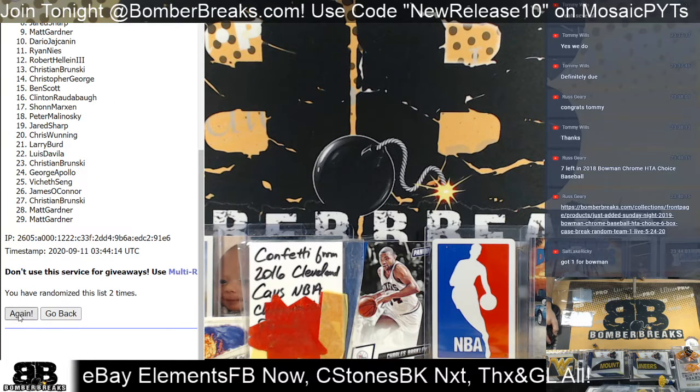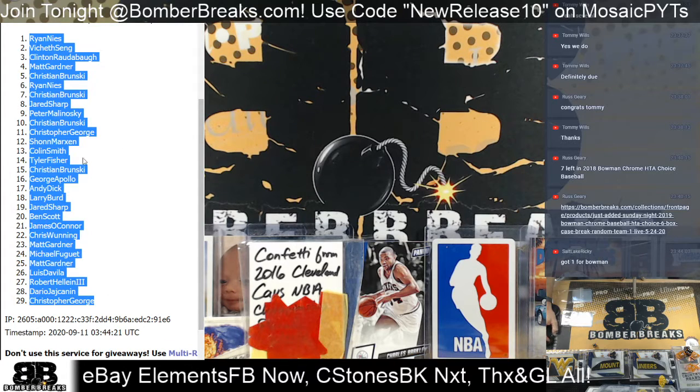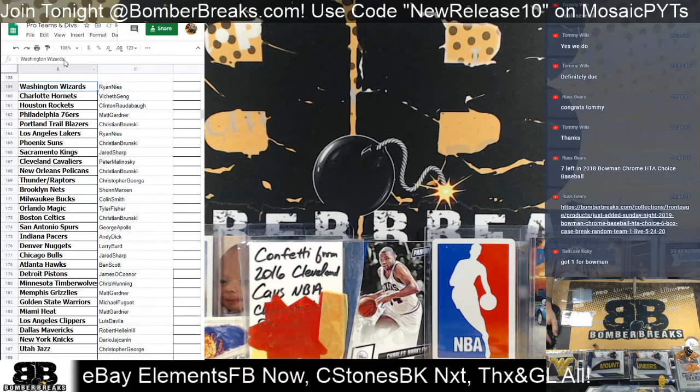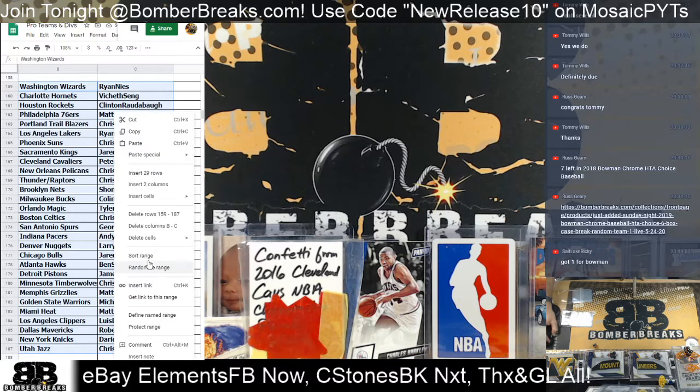Here we go. 2, 3, 4, 5, 6. One more 7. Boom. All right. Ryan 1, Christopher 29. Ryan down to Chris. Boom. So the Wizards for Ryan, Christopher has the Jazz. All right, let's alphabetize.